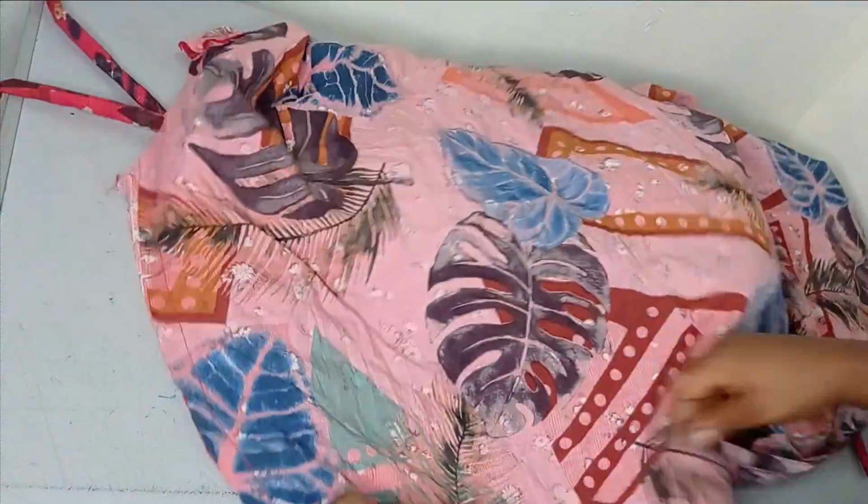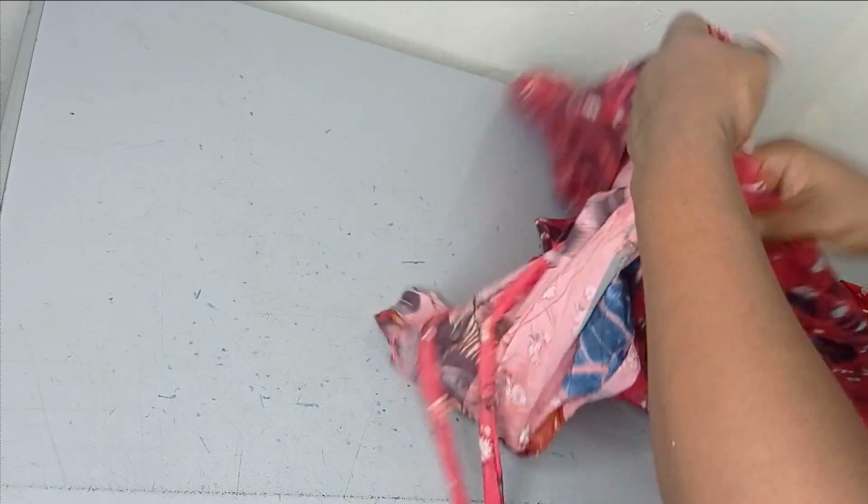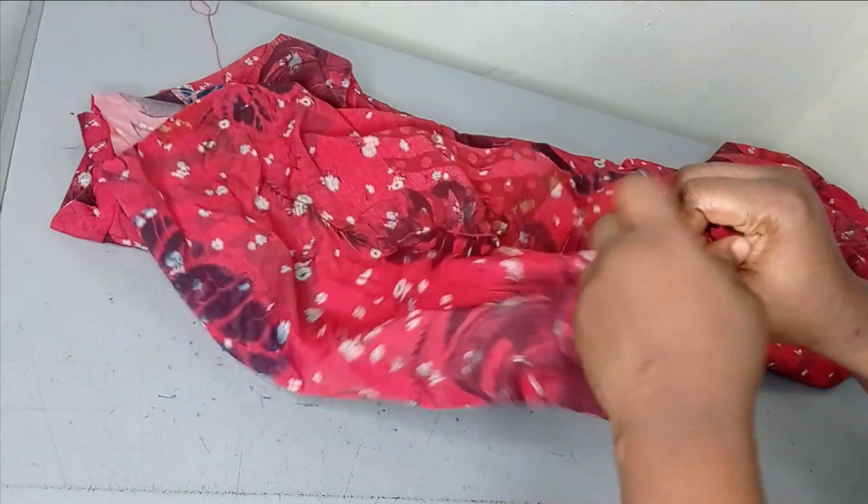So now I've gone ahead to sew it on the shoulder and on both sides. I'm now going to turn it out so that we can see what it's looking like. And like I said, if you're doing yours, you should cut facing for this to turn the front and back. But I'm just doing this for the purpose of the tutorial, and I don't want the video to be too long, so I'm sure we know how to cut our facing already by now. If you don't know how to, let me know in the comment section, and I will link you to the video where you can watch how to cut your facing.